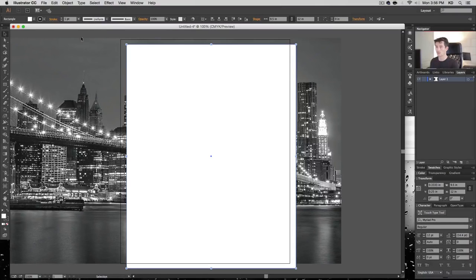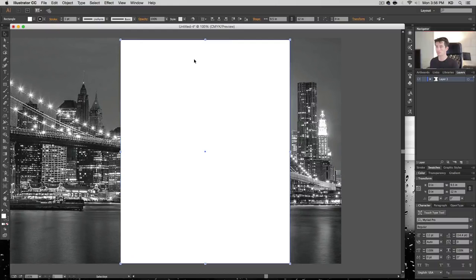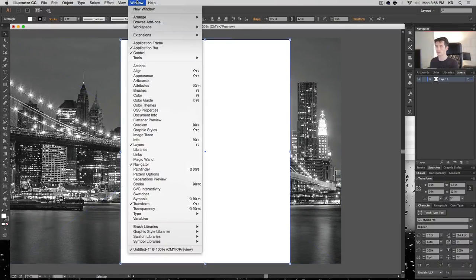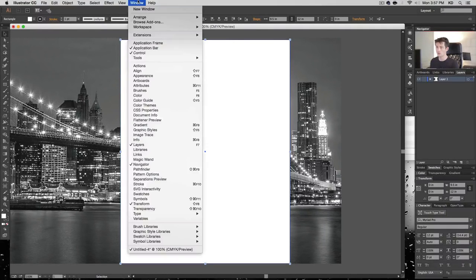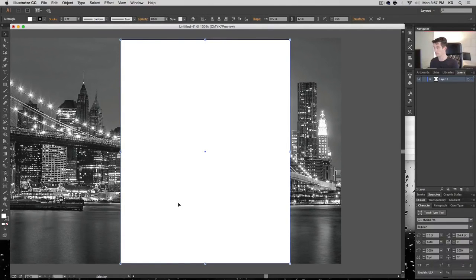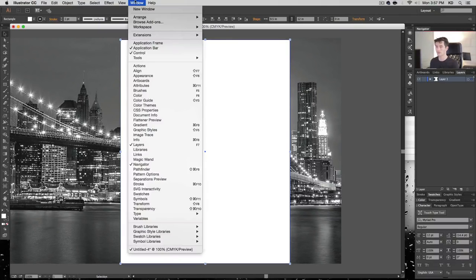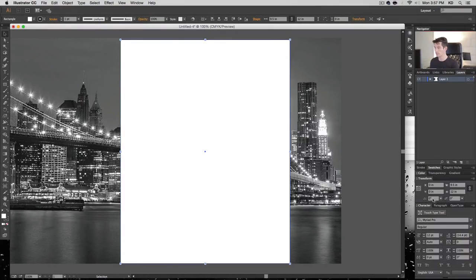And then up here, I want it to be in the top left corner. If you want it to be really precise and perfect, you can look at the Window menu, where we have Info here, and you can see that it's 0 and 0. Or if you want to look at your Transform, let's just click on Transform. Here we go. So 0, 0, 9.5 by 12.